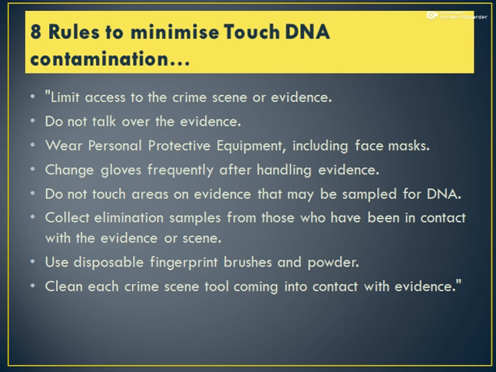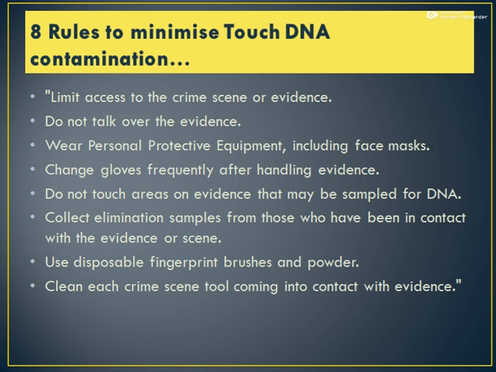And when you are collecting a sample, do not talk over the evidence, and wear personal protective equipment, including face masks. Change gloves frequently after handling evidence, and do not touch areas on the evidence that may be sampled for DNA. And remember, if you use a sampling device at one site and the same device at a different site, what happens? Sometimes you might contaminate the samples from either site with each other. So make sure you change your gloves, and the sampling equipment should also be freshly used.